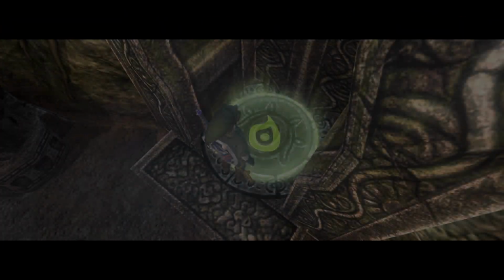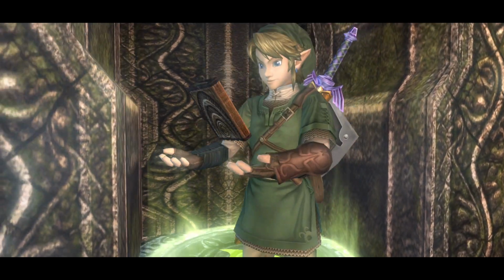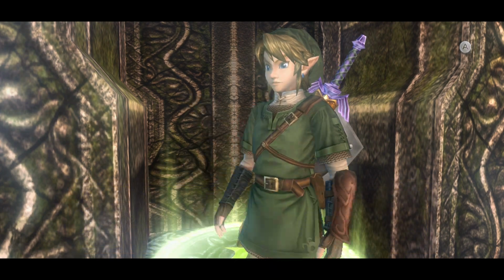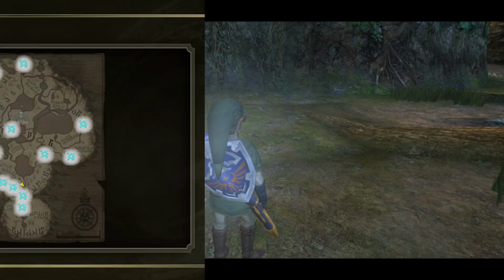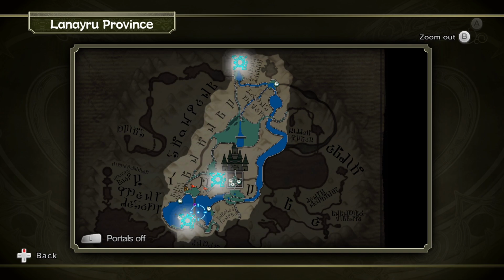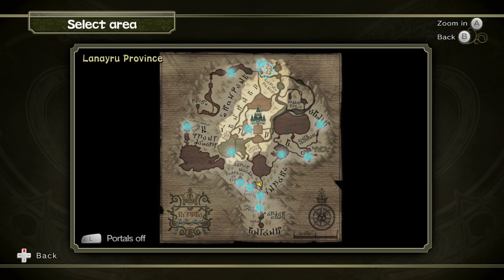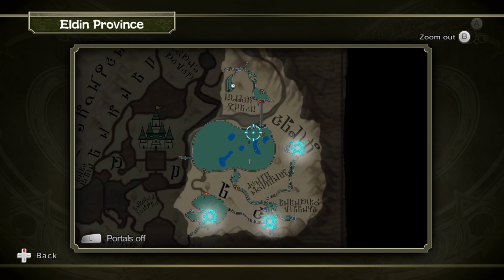Oh, I was wrong. You found one sky character. A missing part of the word in the ancient sky book has been restored, but there's still other missing characters. Okay. So now we'll warp again, and that one should be gone, right? Yes, it is. Perfect. Lanayru province, there's two. Desert province, there's one. Peak province, there's not one, which is good. And it looks like that's basically it.